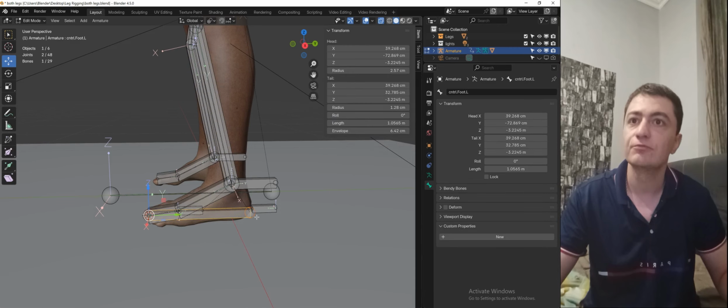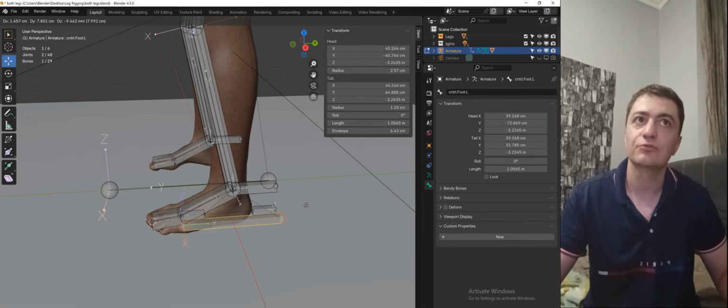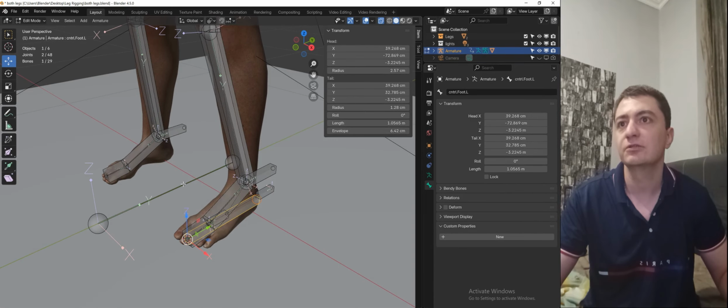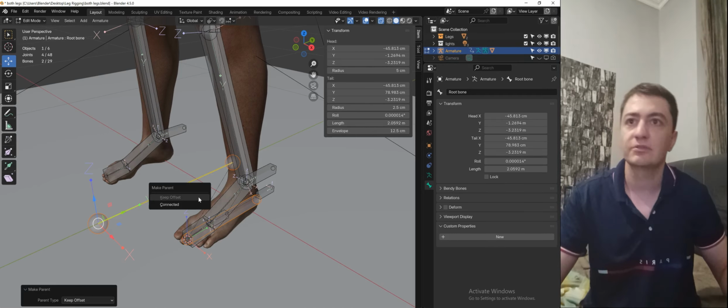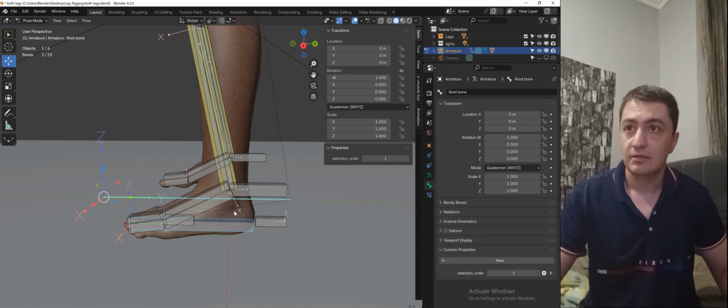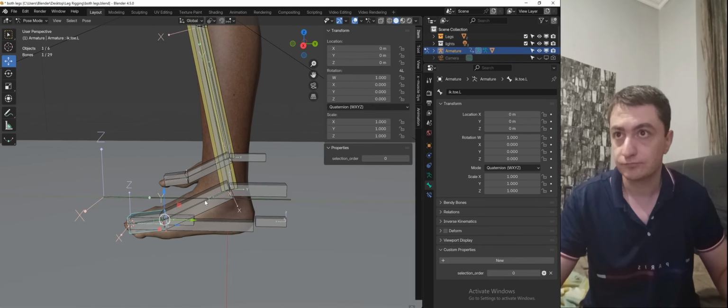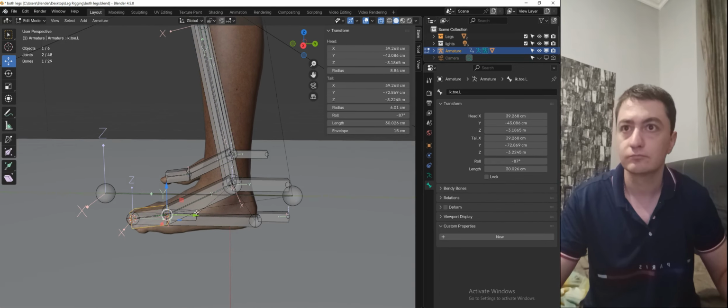And I forgot, this foot controller will be parented to the root bone. Okay, let's check.